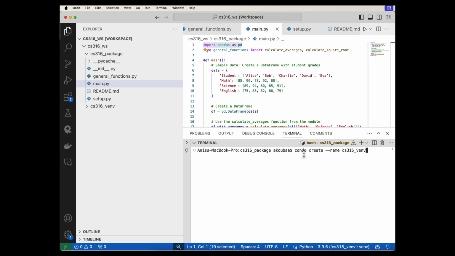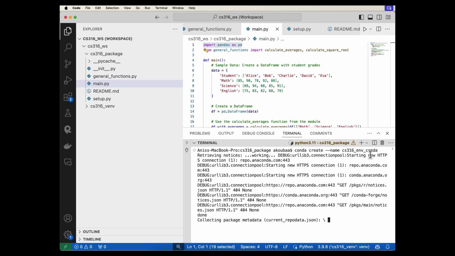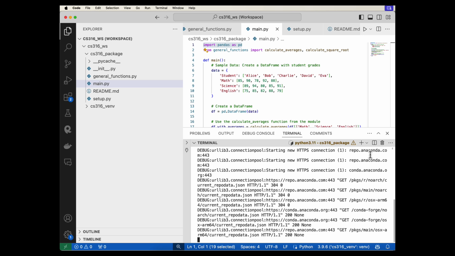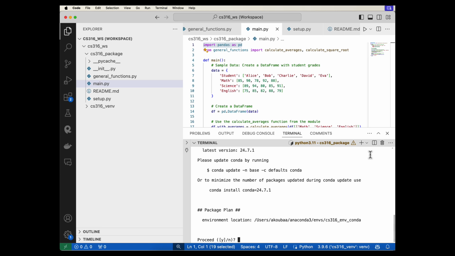I can use conda create --name and the name of the virtual environment. Okay, so venv, it's not okay. I'm going to change the name to conda just to make a differentiation. Now it is creating a conda virtual environment.